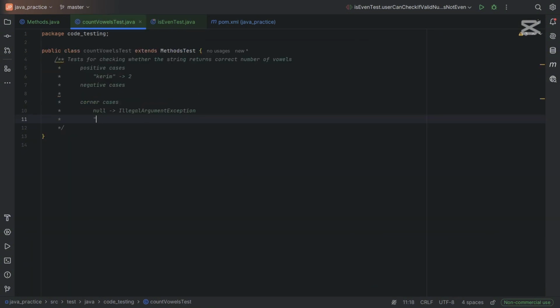It could be an empty string. So empty string should return 0. What else? I think that's it. Let's check.